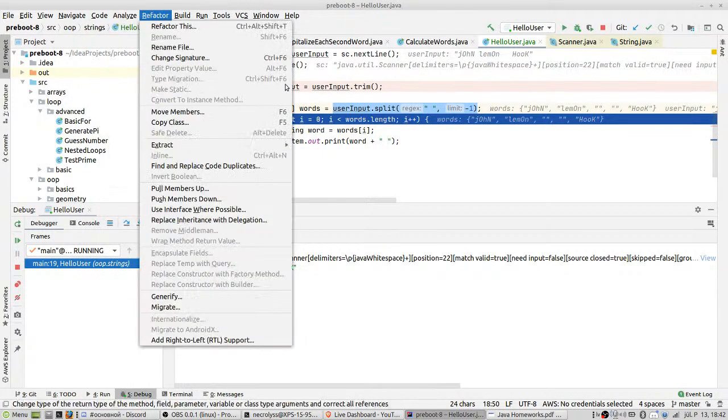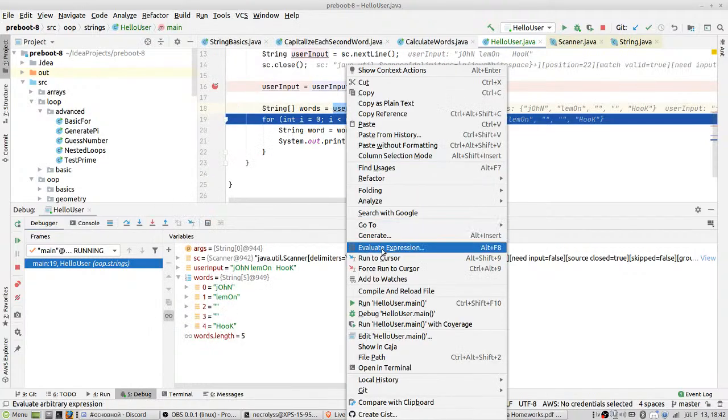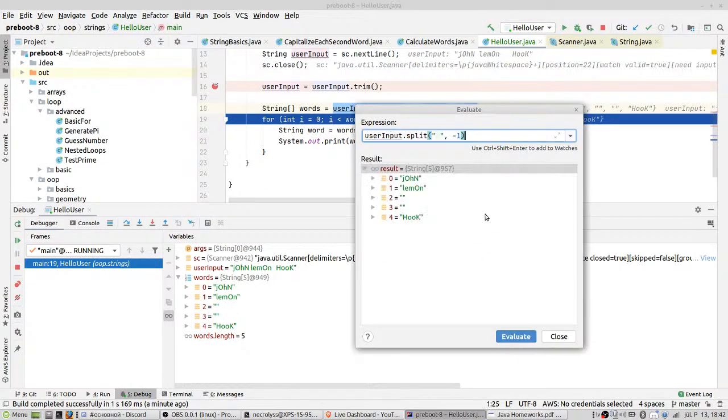So, okay, maybe we can evaluate. Here in debug, we can try some extra parameters of this split.